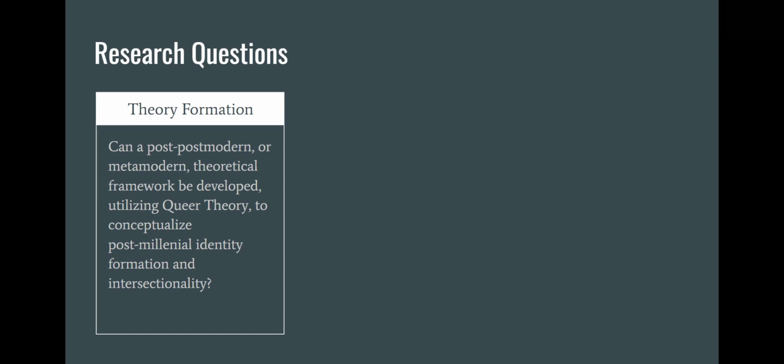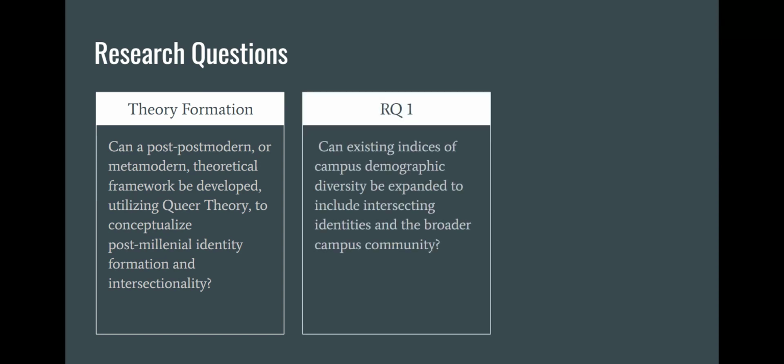already a shift in the way we think about managing millennials or teaching millennials and Gen Z. And so this theoretical framework will really build off of that and show how the post-millennial experience is fundamentally different, and therefore the way we conduct this research needs to be formed in a different manner. So that theoretical framework will inform the first paper, which has the first research question: can existing indices of campus demographic diversity be expanded to include intersecting identities and the broader campus community?